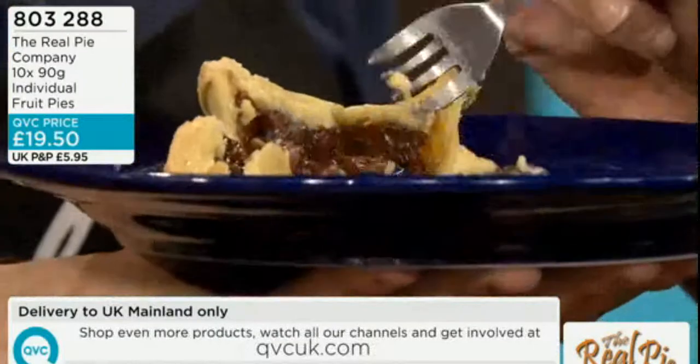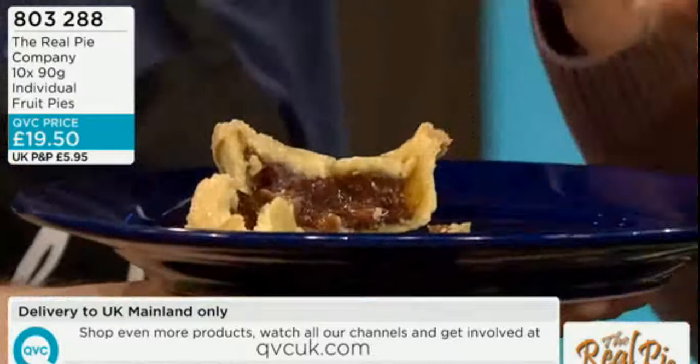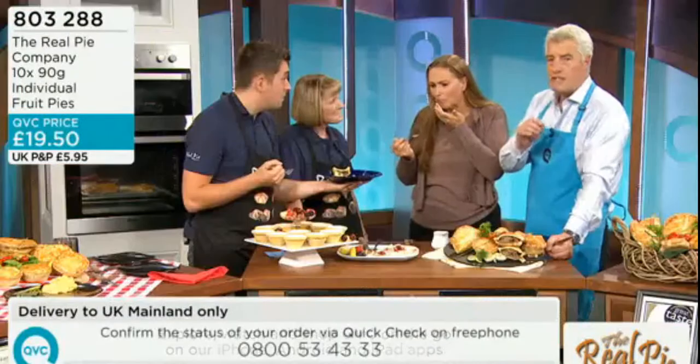You've got the kick of the rum there. Wow. It's become so popular, rum and raisin. And it's quite a different sort of flavour and combination, but at the moment it's really beautiful. Who made that up? Isn't it lovely? So we just really developed that. It was lovely. But don't think that you're gonna get drunk eating one of these. But the flavouring really is nice. Absolutely incredible. Really Christmassy. There's a right balance there.